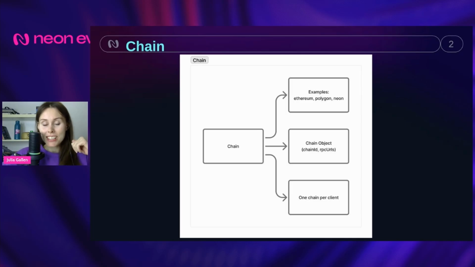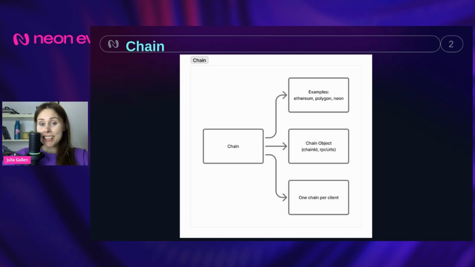The next important concept is, of course, chain. When using Viem, the chain defines which blockchain network we are communicating with, and we are going to pass the chain ID, the RPC URL, the native currency, and the block explorer. So there is nothing new here.